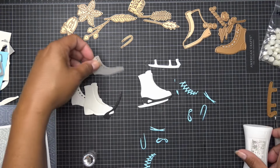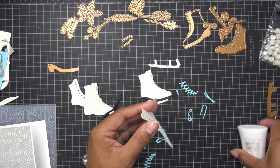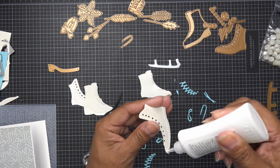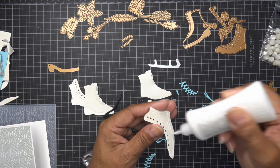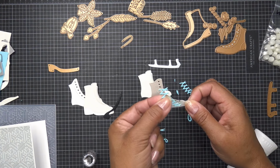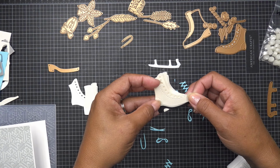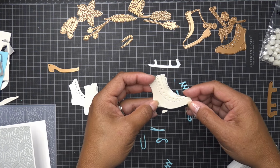And then we have our top part of our boot. Do you want to leave that kind of open? I think I'm going to tuck whatever I put in totally behind, so I don't really mind that. I know I've done in the past where I show you guys how to lace it so it looks like it's really, really laced. So that's something to think about. Or if you want to work with it a little bit quicker, you're just going to put these guys together.